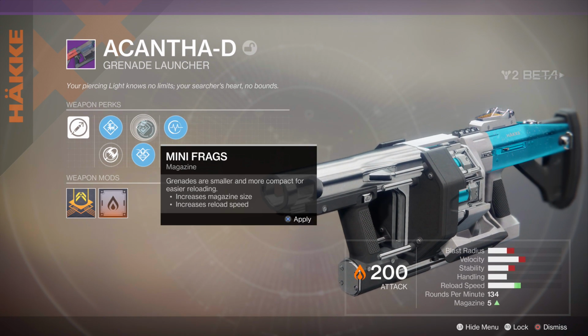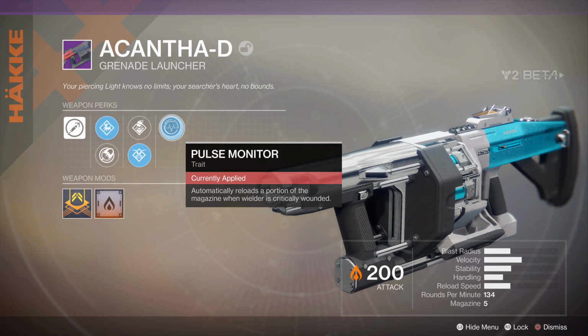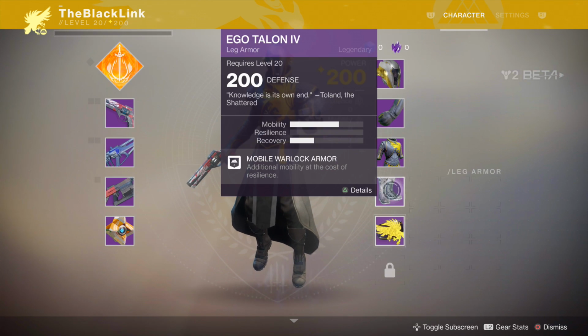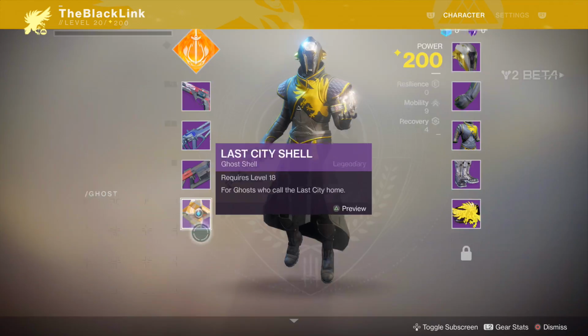Ooh. Pulse monitor automatically reloads a portion of the magazine when the wielder is critically wounded. So a little bit of rescue mag action there. Good stuff, good stuff. Not going to go through all the armor, just give you a quick look at it. And as you can see, we still got our ghost.